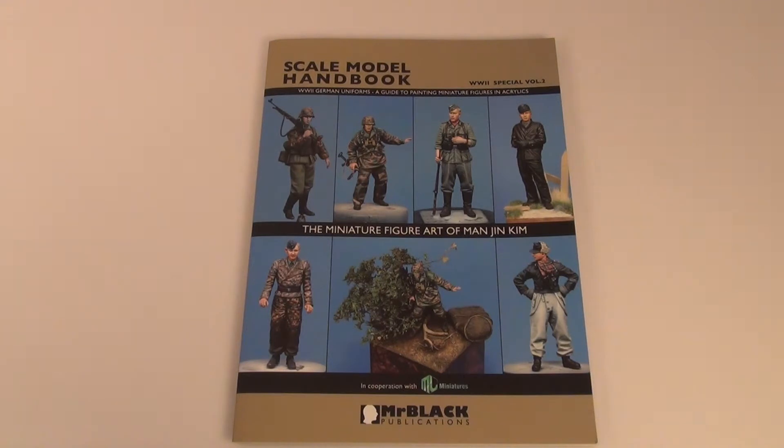I just saw this book and thought, just the figures on it and the fact that he's gone through each figure you see on the cover — he's gone through a step-by-step painting guide. Sometimes you'll get a magazine and it looks like it's step-by-step but it's pretty much just the start and the end of the painted figure. This one goes through step-by-step painting of pretty much most of the colours. Pretty much all the figures he paints are very impressive, and I just couldn't wait to pick this up. I think this would be my new go-to painting book for figures.